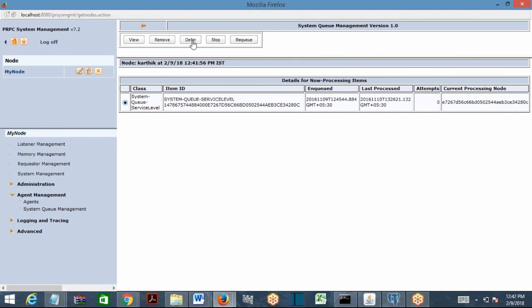What do you mean by differ? Okay, this is the item now processing for this SLA, but how do you know this is the same as your SLA? How did we come to know? I have 10 service level events running. This time I have 10 assignments created with SLAs, 10 different. Exactly how would I know this is my SLA? Look here and tell me, it should be here for us to know.